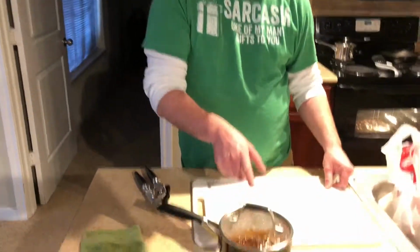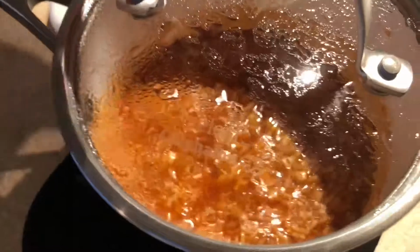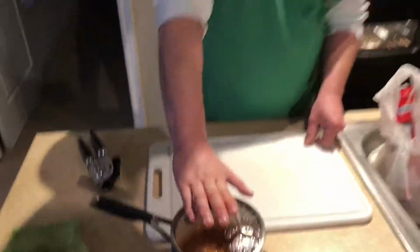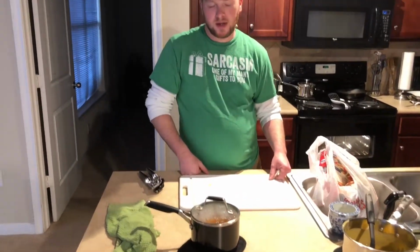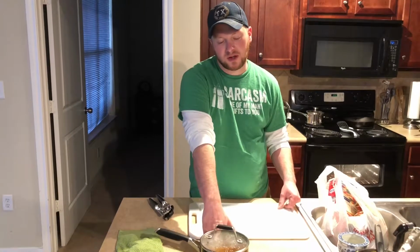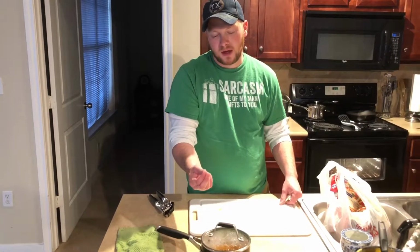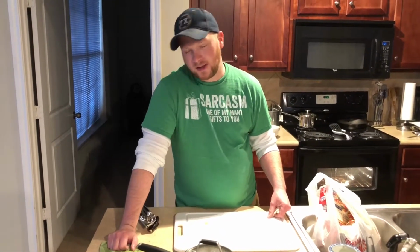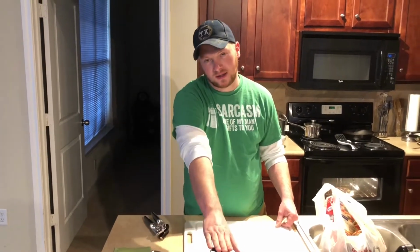Okay, once the enchilada sauce came to a boil, I just dumped the rice in there, and I've taken it off the heat and just set the lid on there, and it's just gonna sit like that until it's time to eat, because it'll take quite a while for the rice to soften up and for the enchilada sauce to absorb. I mean, if you were just making plain white rice, it would take 5 minutes, but with the enchilada sauce, it takes a little bit longer.